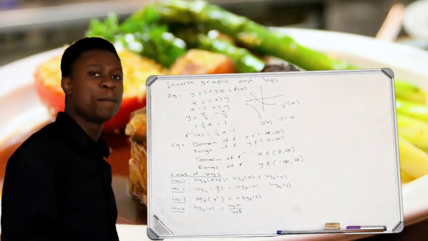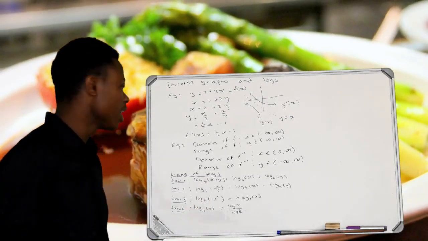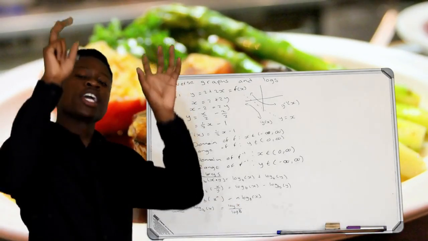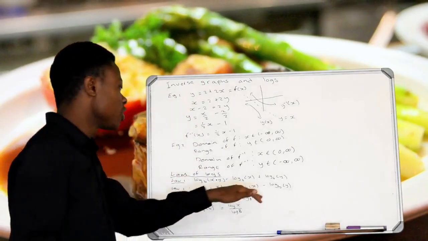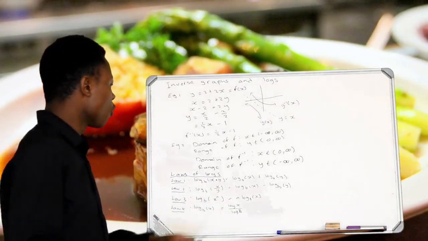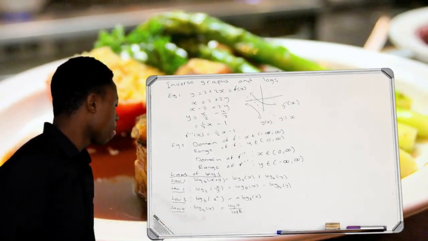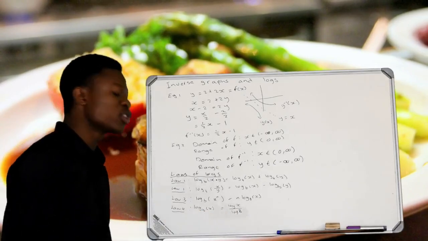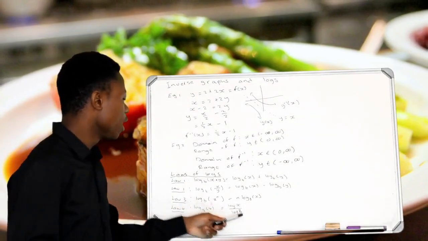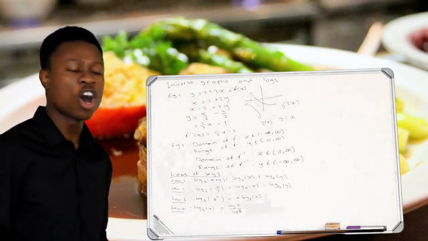The third law says log b of x to the power of n, right? This is an exponential log. So it's equal to n log b of x. You take the exponent and put it outside the log, and everything else stays the same, right? Make sure you take notes of this, because you'll be using it more often than you think. And then the fourth law, which you barely ever use, is log base b of x equals log of x divided by log of b, the base. Not small letter b, but capital B, right? And that is it on all of your log rules.